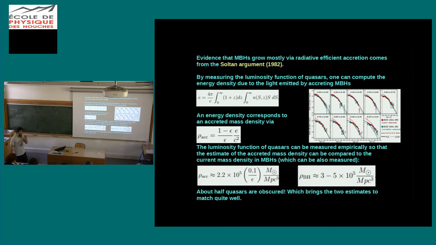First point. Second point, just to stress this, is that this is an order of magnitude argument. Even if 90% of the mass of the black holes is actually built up through accretion, you can think of a scenario where you have a billion solar mass black hole. You accreted 90% of that mass via accretion. So you take away 90%, you have a 100 million solar mass black hole, and you still have room to build up that 100 million solar masses via merger only. And this is still consistent with the Soltan argument, right? So this argument doesn't tell you in any manner that mergers do not happen or are not important in the growth of supermassive black holes. It just means that in general, the bulk of mass ends up there via accretion, okay?